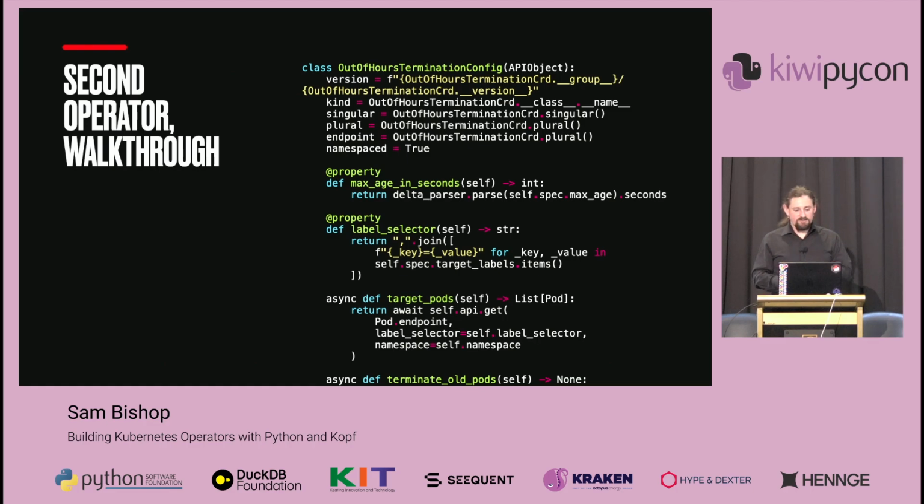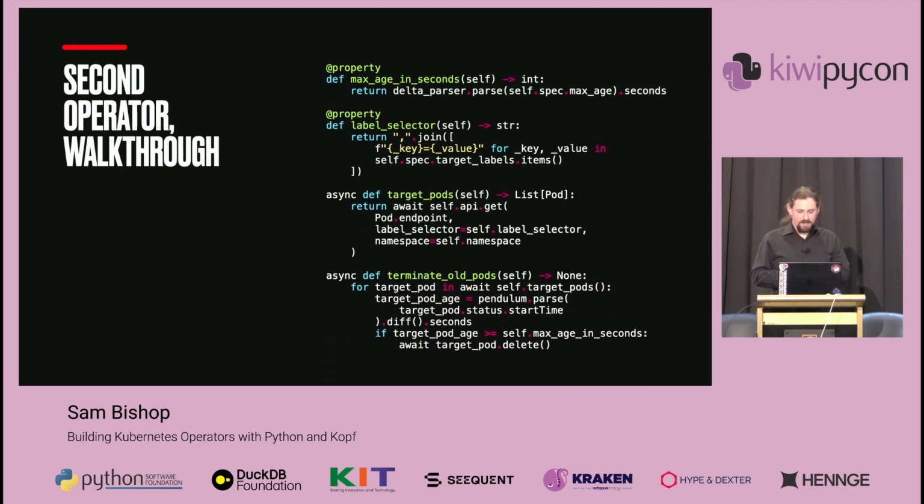And then I've got the start of my async functions. So you can see them there now. I've got one that gets me my targets. Those target pods are the ones that I want to kill. That async function will return those by making that API call. It's using, I knew I was going to do it, the KR8S library to make a request to the pods endpoint and get me all the pods that match that label selector in that namespace.